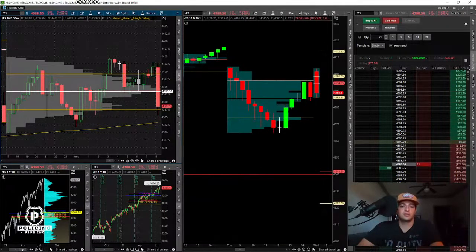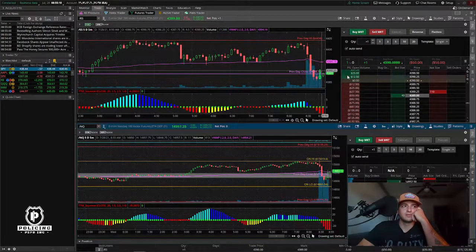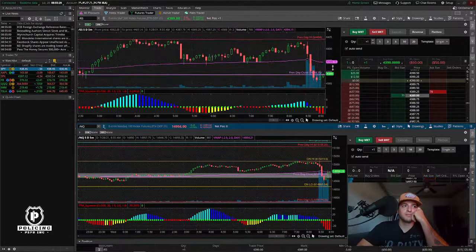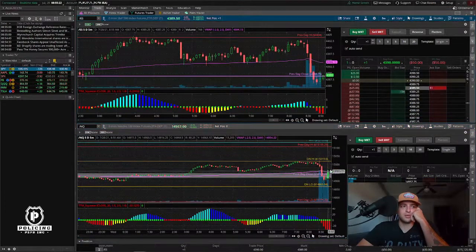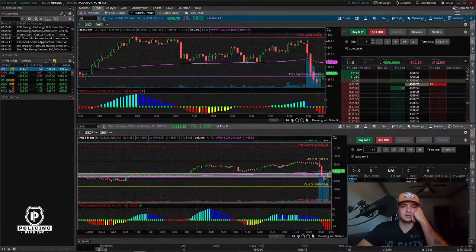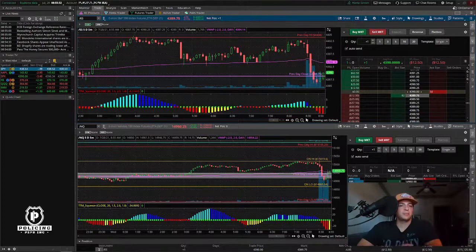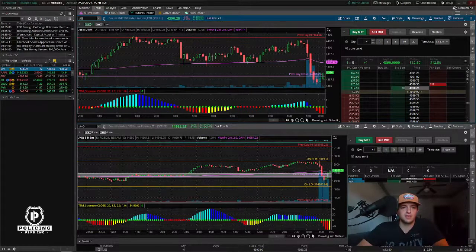I can't see my screens. Really not useful. There we go. Pushing back up. You got the NASDAQ also holding above the zone, which is the key for this to be a successful trade. I would like to enter the NASDAQ as well, see if I can catch a little bit of a run here. Just keep my stop super tight below that VWAP.